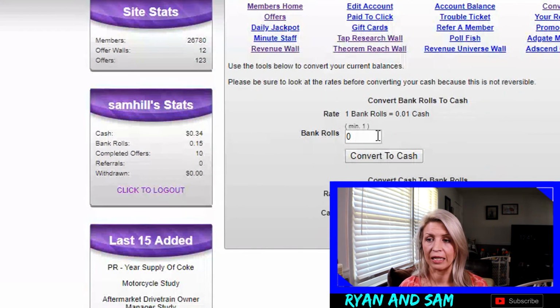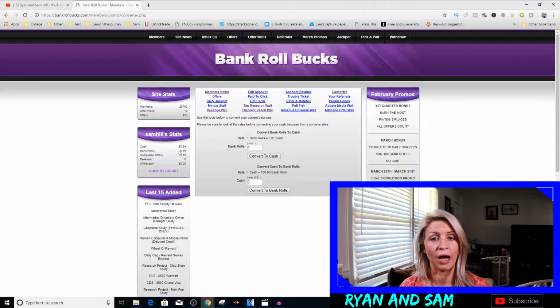So I had, say, 34.15, and I put in 34 and converted to cash, and it actually converted it. So I ended up with 34 cents in my account. So it's 1 bankroll to 1 cent, if you like. And as you can see here, there are lots of different things you can look at on there.